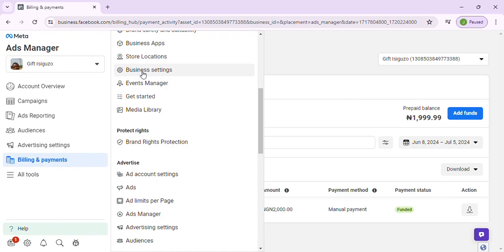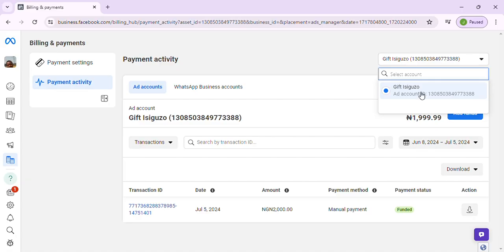So this is business settings. On the ads manager, you can create a business manager. Under a business manager, you can create more ad accounts. You can have access to more pages, right? So if you want to successfully be running ads for clients, you will need a business account, because we only have one ad account here, which is the ad account that comes with your Facebook account itself.